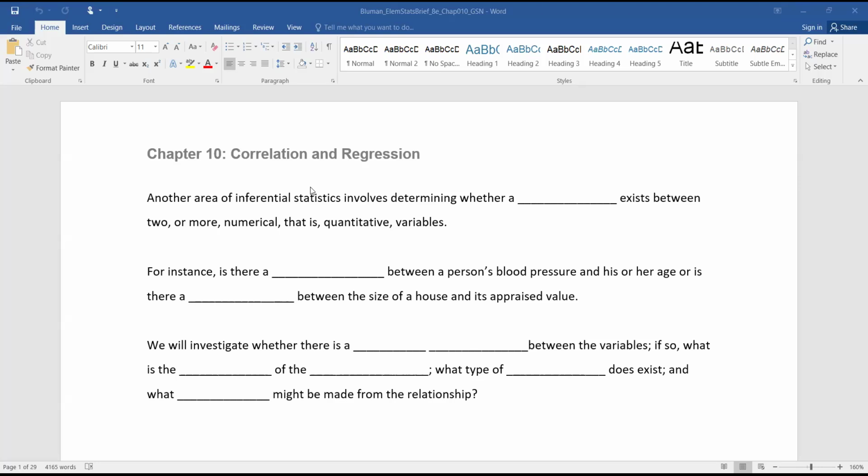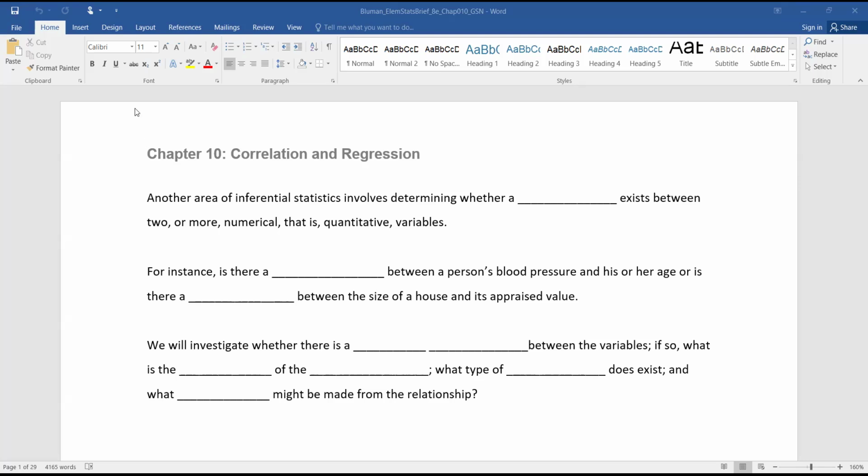Alrighty, in this video, we're going to be talking about Chapter 10, Correlation and Regression. We're only going to be talking about the first two sections, really just getting to scatter plots and correlation and regression lines and things like that. Just really understanding the definitions of it, what they are. We'll go into a little detail, but not too big of detail. Your next statistics course will definitely go into further detail of these things.